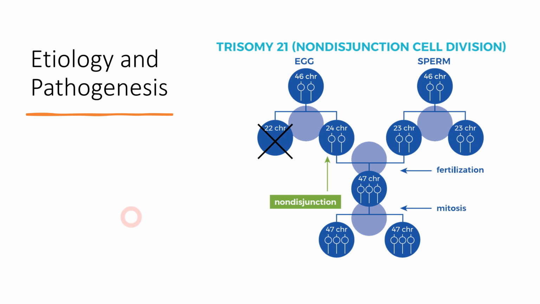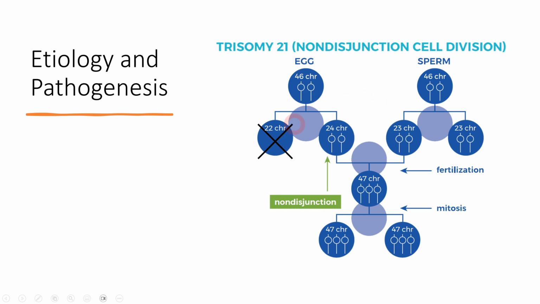Now, if we talk about etiology and pathogenesis of Down syndrome, basically in each normal individual there are only 46 chromosomes present, and during meiosis there are 23 chromosomes from the male and 23 chromosomes from the female, and then they unite to form 46 chromosomes. But in cases of Down syndrome there is non-disjunction of cell division. What do we mean by that? Basically, when these 46 chromosomes divide, each cell should have 23 and 23 chromosomes, so that when two cells come together they reach the eventual target of 46 chromosomes.